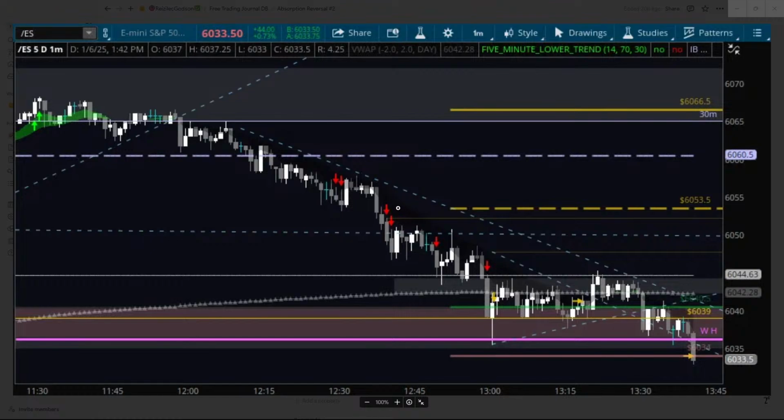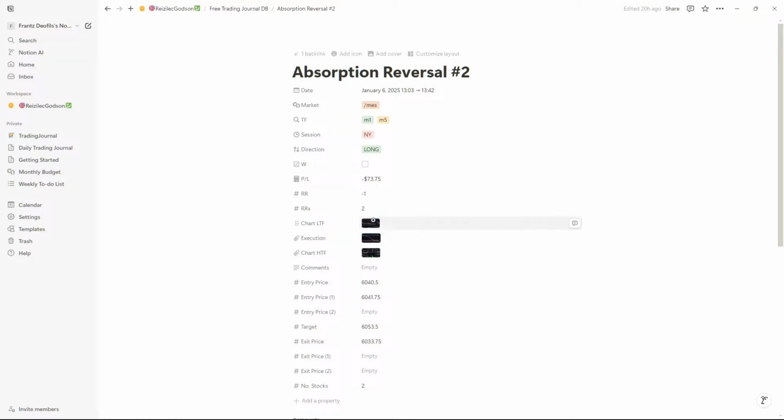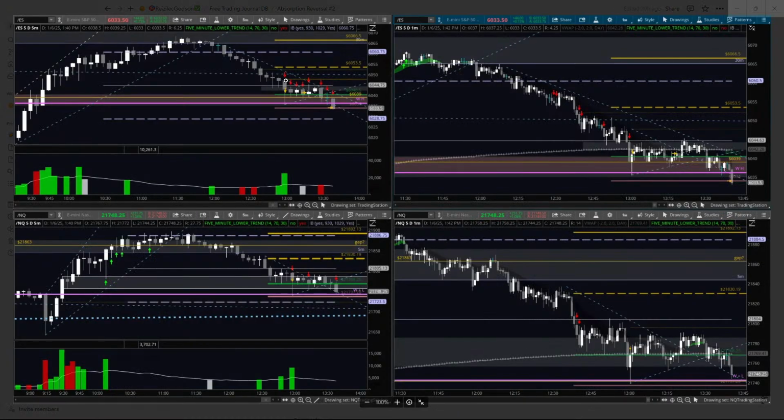Price never went this. The EMAs never went green. We never broke out of the trend line, so I ate that one. So I wasn't going with the trend at the moment. You can see the lower time frame is showing shorts, so we need to get above it. Right, we're below all the buying that was happening here.